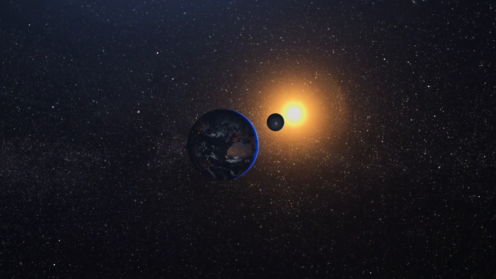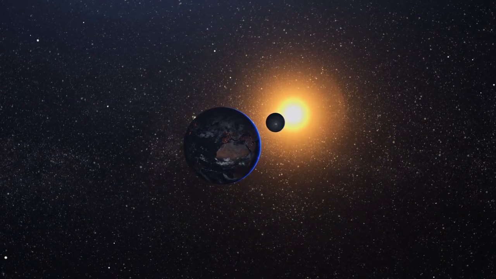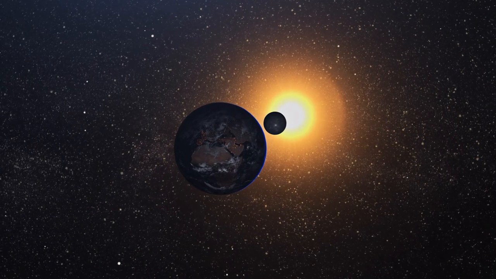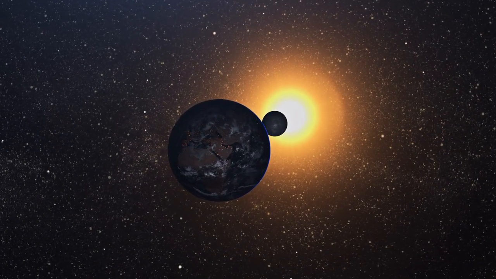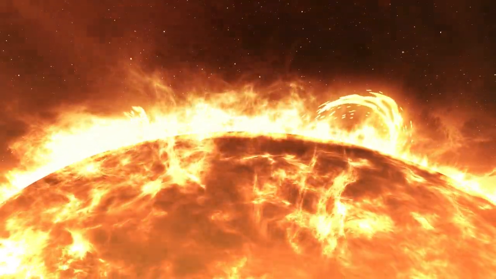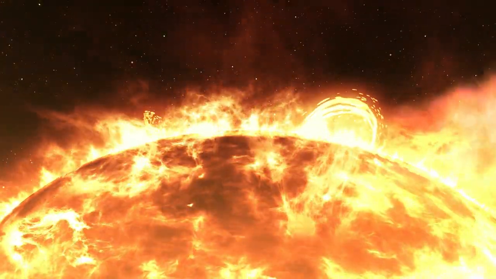The sun's surface area is 11,990 times that of the Earth's. The mass of the sun is approximately 330,000 times greater than that of Earth. It is almost three-quarters hydrogen, while most of the remaining mass is helium.